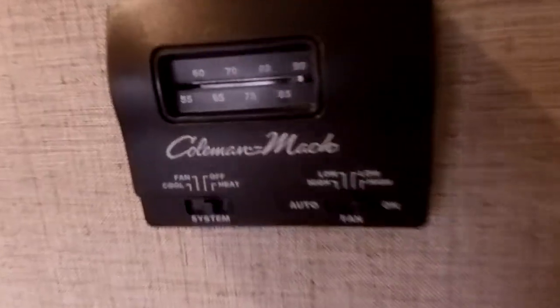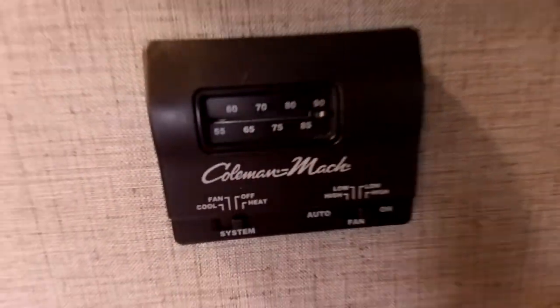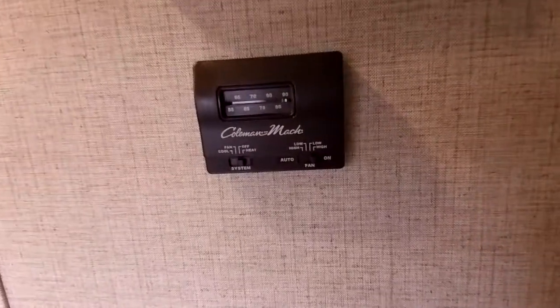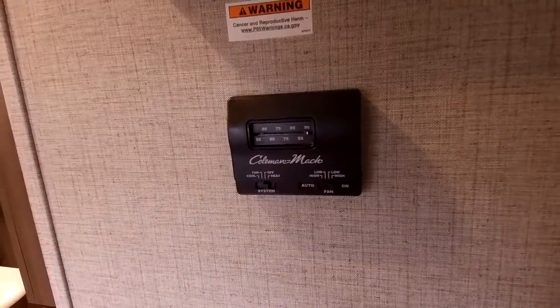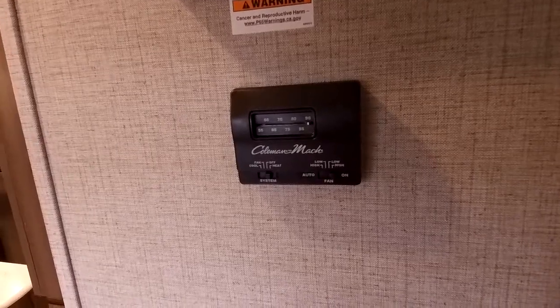And of course the great thing about Laredo is they use Coleman ACs. So what the service department says is that the Coleman is definitely the preferred brand to go with. It does have 2 ACs, they work on a racetrack, so there's minimal hot spots. Very efficient design for the ACs.